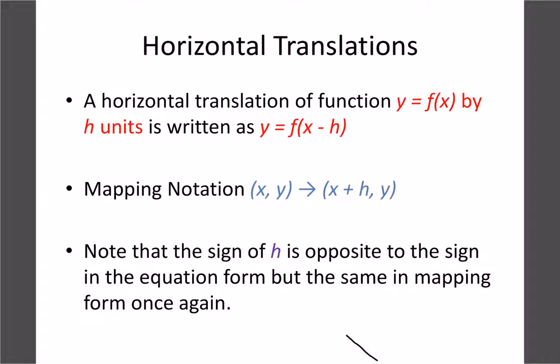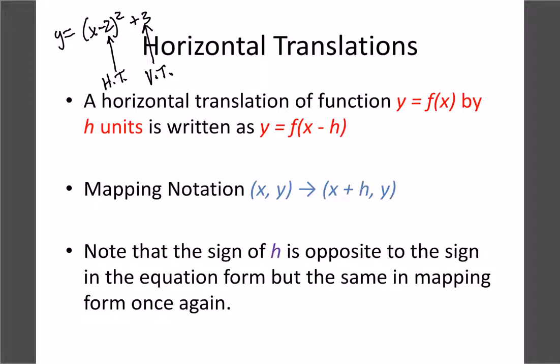So we'll take a look at horizontal translations now. They're very similar. And again, you've covered this already in Math 20, so it shouldn't be too tough to remember. If you think back to when I originally had that first quadratic equation, we had something like x minus 2 squared plus 3. So we've just dealt with this plus 3 at the end. That was our vertical translation. So the 2 inside the brackets is going to be our horizontal translation.